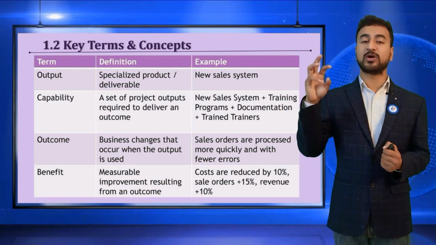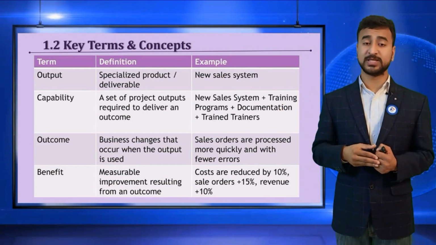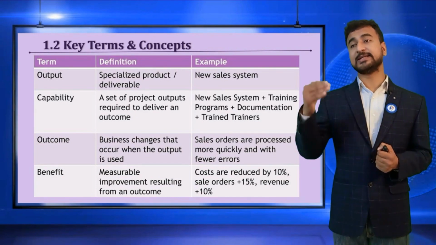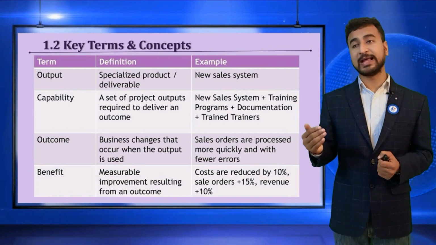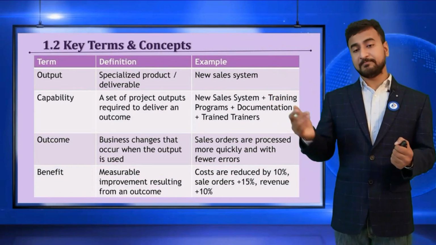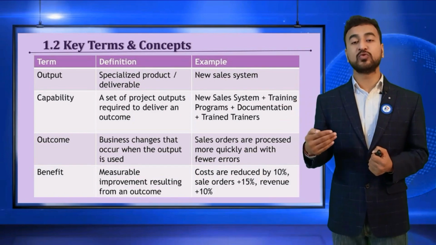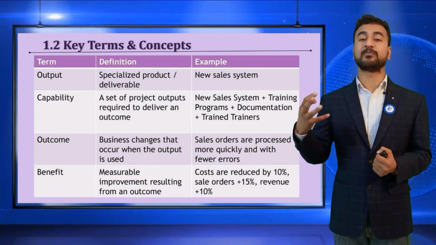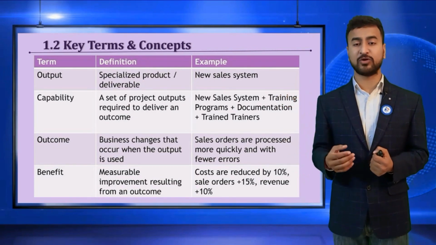But that output or product alone cannot serve the purpose or match the organization objective. Let's say there is a new sales system, but you find that your revenue has not grown, and you dig it out and come to know that people are not able to utilize the new sales system. That is the change management issue that happens in every organization.